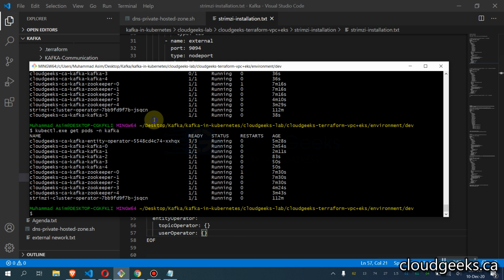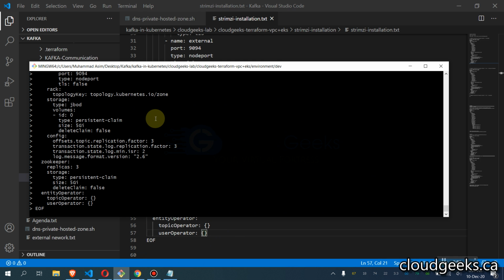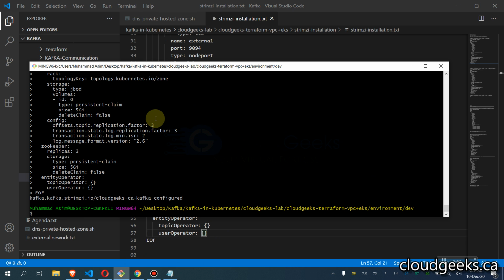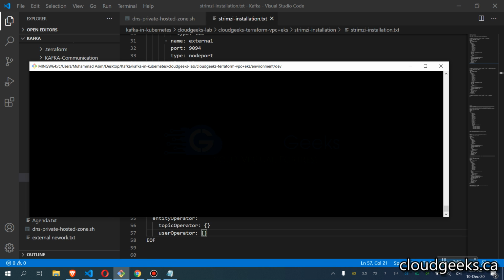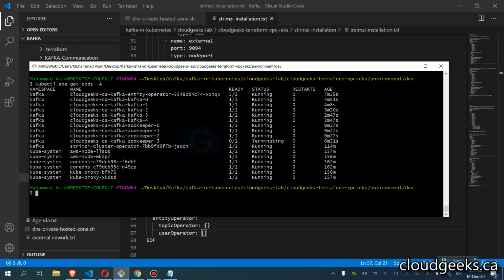So I'm going to put this to my shell, and you will see the downsizing of your replicas. kubectl get pods, let's call it.